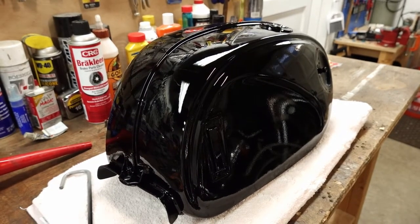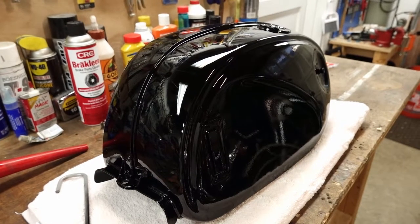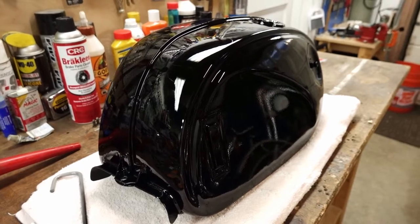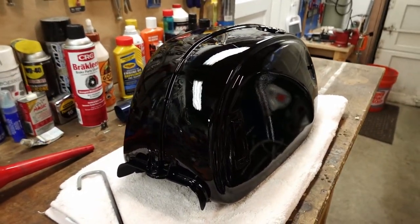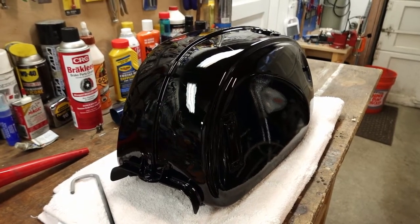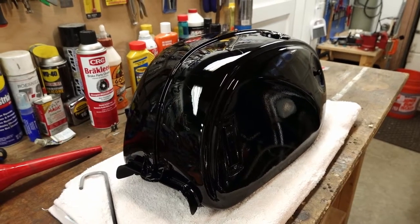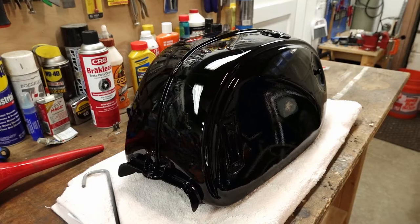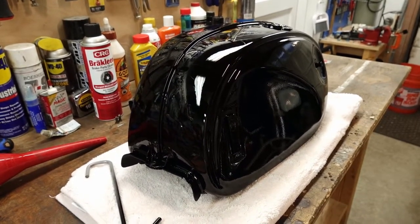So by the time I was laying the first coat on, we were already up around 80 degrees, even though outside of the tent, it was still in the lower 70s. So I was already pushing the limits of the hardener's temperature range, which was 70 to 80 degrees when I got started. I should have known better to just try another day, but I was getting impatient. I had everything set up. I had the paint mixed.